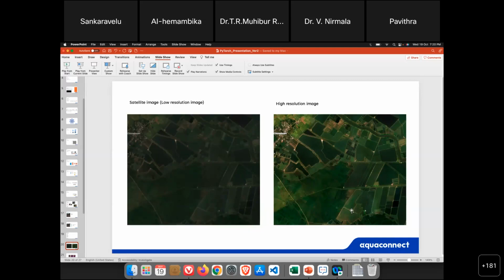We gave these images to the ground team to mark the boundaries. If you see the corner of the pond, they are doing the marking manually. For each and every location we created 200 images to mark the ponds.